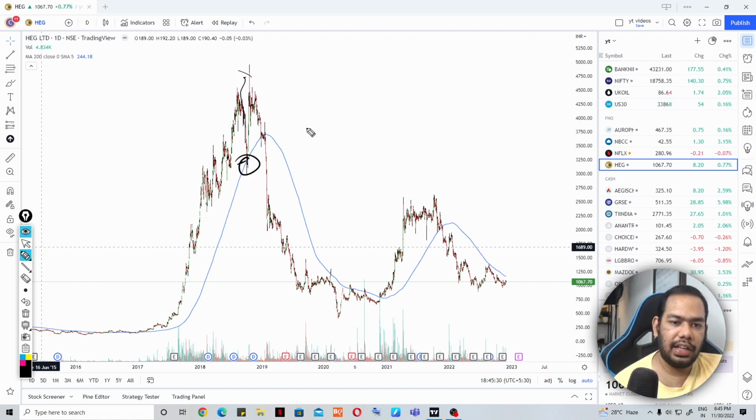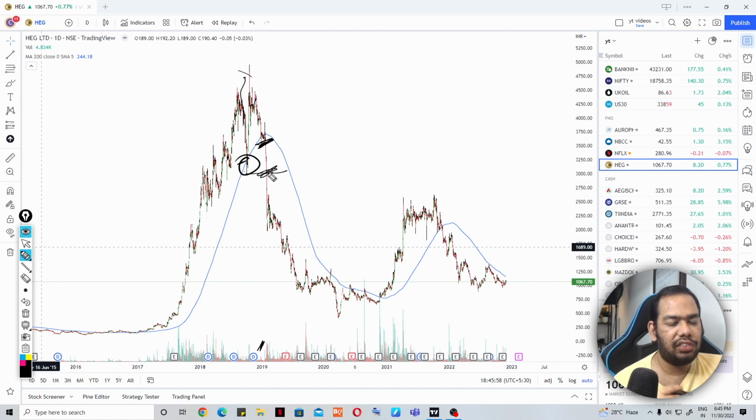When it finally breached with good volume, you can see the volume was very good, and then we can see a massive fall in the counter. It almost gave a very terrible fall. About 90% of the capital is gone in this. So those who are aware of this fact know that if they are not exiting here, they will definitely exit here.